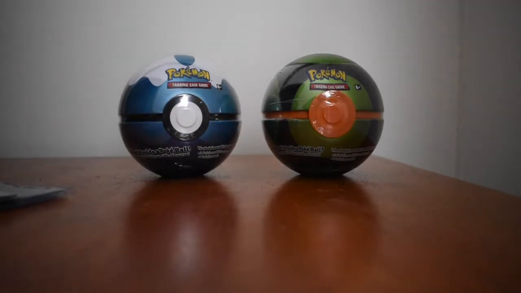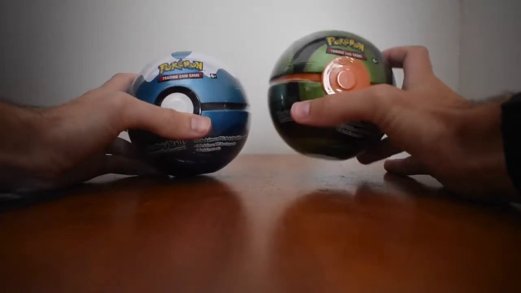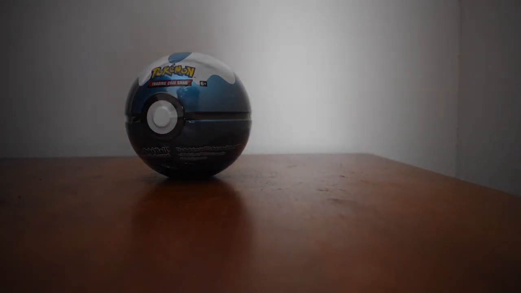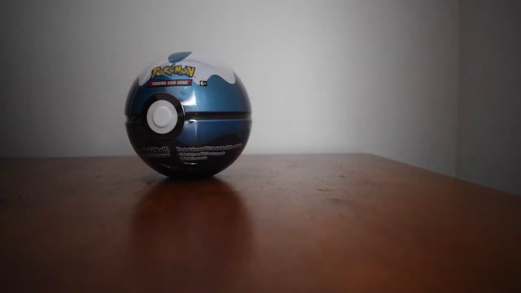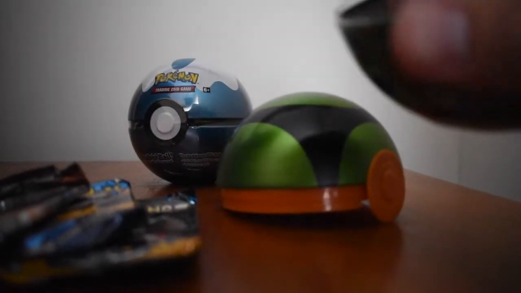Today we have a smallish opening for you guys, opening up a Dive Ball and a Dusk Ball. So let's pop right into it. Trying to figure out, still couldn't find any Champion's Path. Saw some Hidden Fates, but they were selling them at the store that I went to at like 3x retail, and I actually don't think we have any Pokeballs in our collection, so it'd be a good purchase.